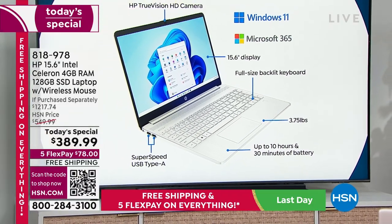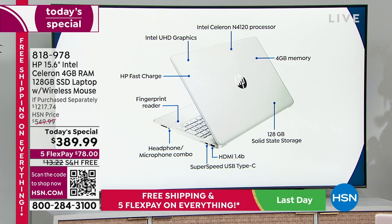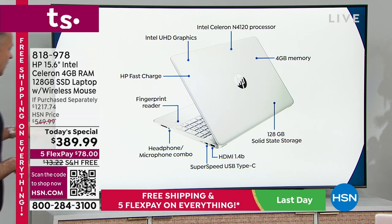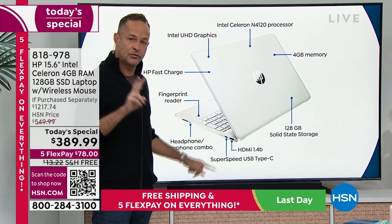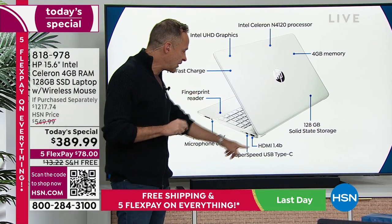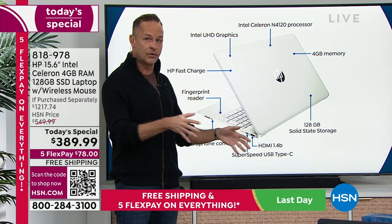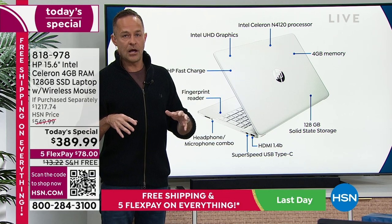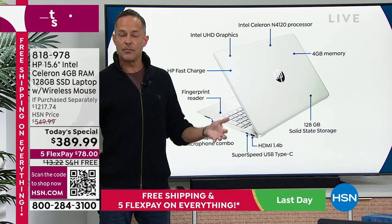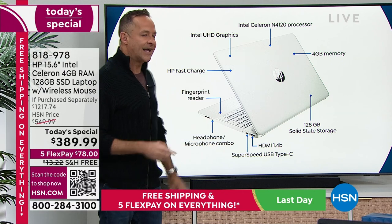Super speed USB-A port. So there's a total of three USB ports, two USB-A ports. And then on the other side, we're going to flip to the other side now, actually. You will see there's also a USB-C port. See down here on the other side, there's your USB-C port. That's the latest type of USB port that's built in. So two USB-A ports, a full-size USB-C port, and an HDMI port that lets you send high-definition video and audio from your computer to a second screen. Whether you're sending it to a second screen because you have a workstation set up, or you're sending it to a television, you can do that. HDMI, USB-C, I love this.